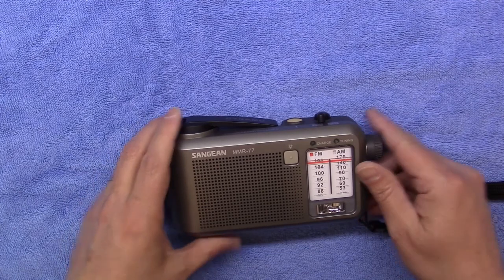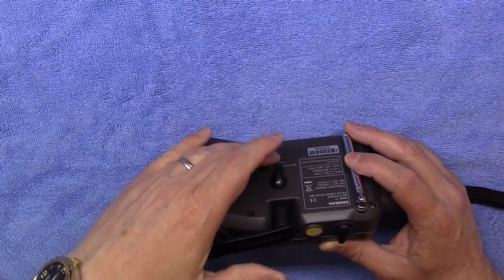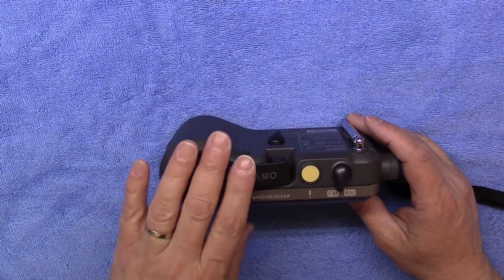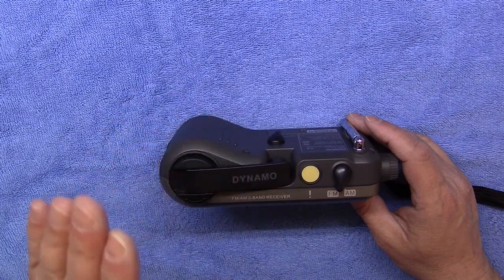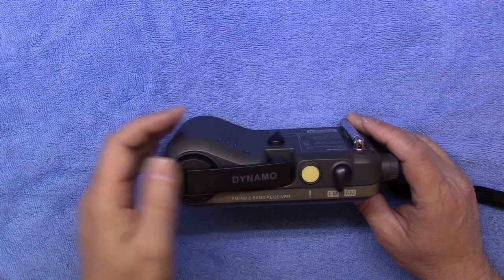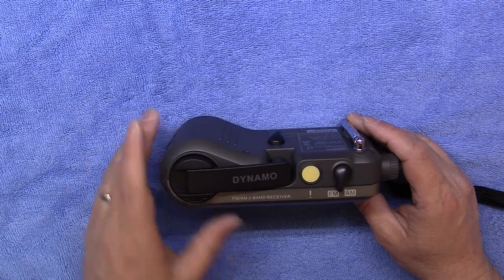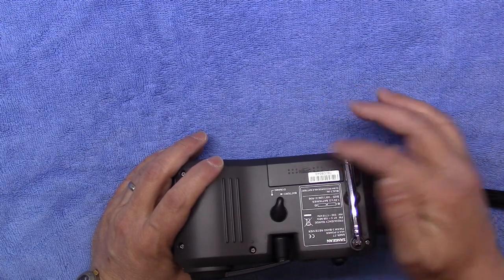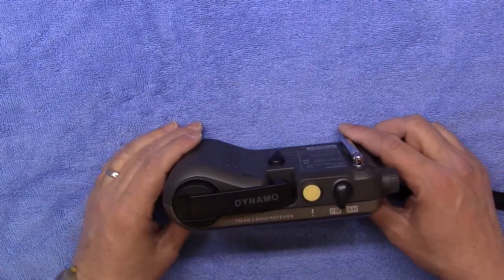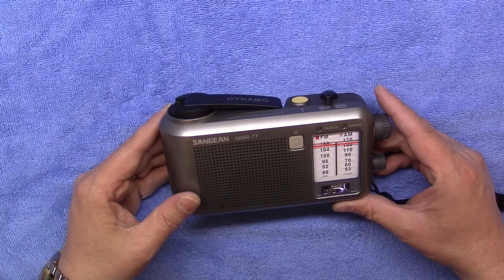So there were some online criticisms about that, but in reality it's just designed to be an emergency radio. Those internal batteries that are built in and this crank are designed for an emergency situation where you don't have power and you don't have batteries, and it'll get the radio working, and it'll get you the information that you need. It's not intended to be cycled a whole bunch of times, where you charge it up and listen to it for 4 or 5 hours, and then charge it and listen for 4 or 5 hours, you know, on a daily basis. It's not designed for that. That's why they have a spot for putting in your own AA batteries inside here. So I don't really think that's a valid criticism. It's just the way that it's designed, and because it's designed as an emergency radio, that's why they chose to do it.